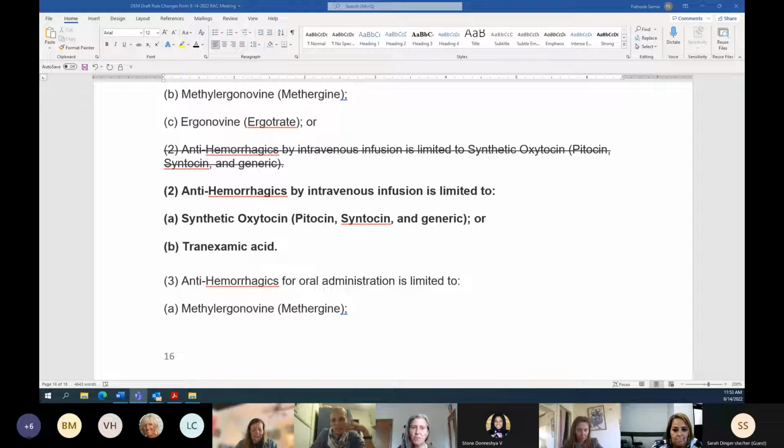I guess I just want to clarify a little more about oral versus intravenous, and have a little more clarity on the next steps. If we add it, what does that look like? Well, the way this is written, it would be under IV infusion.